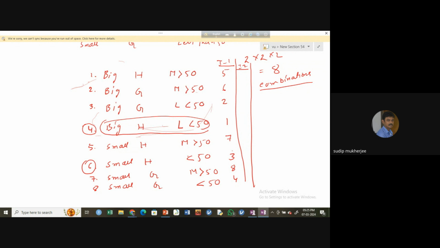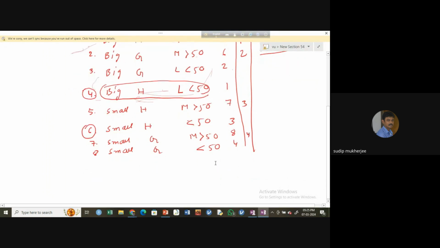So first we set the combinations, and with the help of these combinations, we collect the preference ordering of each individual. For card number 1, individual 1 gives a 5th rank, but individual 2 gives the first rank to this card, the second rank to this card, third is this, fourth is this, and so on. This is the ranking pattern. When we collect all these rankings, we can easily calculate the utility.